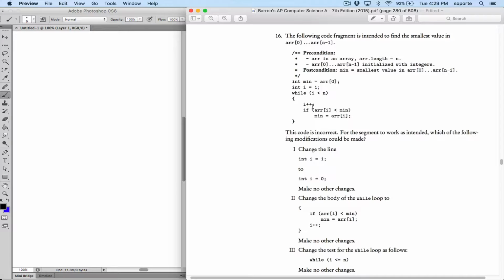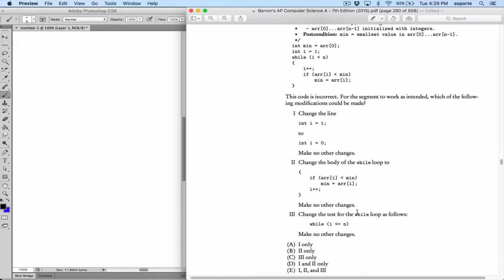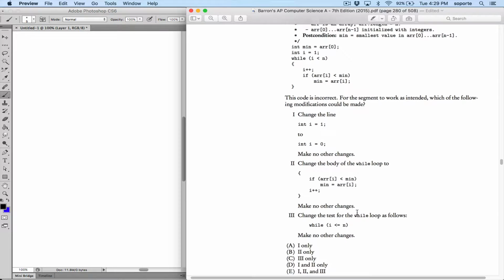Well, that's just making it worse. If there was anything you could do to make it worse, that's about the only thing I can think of. So no, you still have the same problems. You miss looking at the 1, and it's going to go. Well, it's never going to get to equal to the n because it's going to equal n because it's worse. So the answer will be 2 only, which is B.